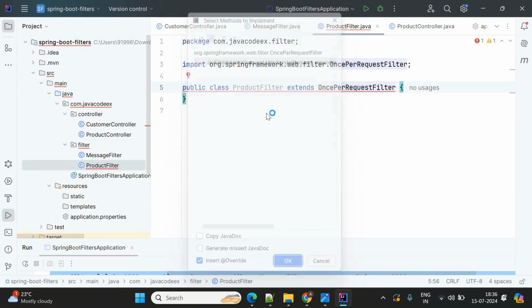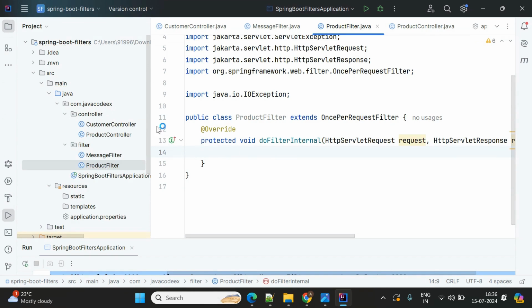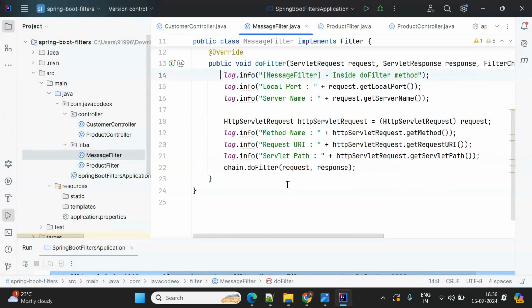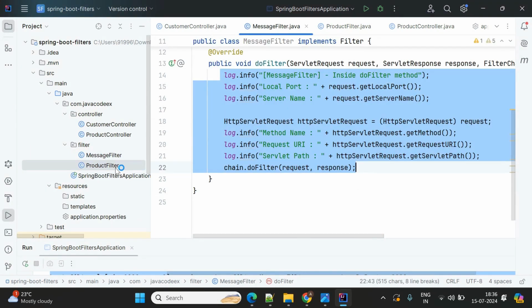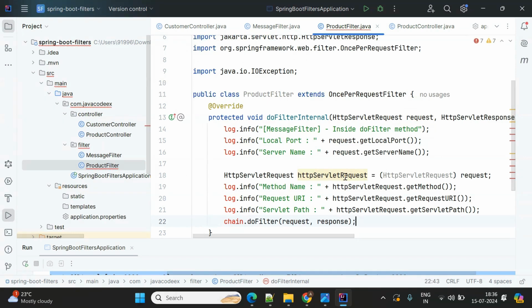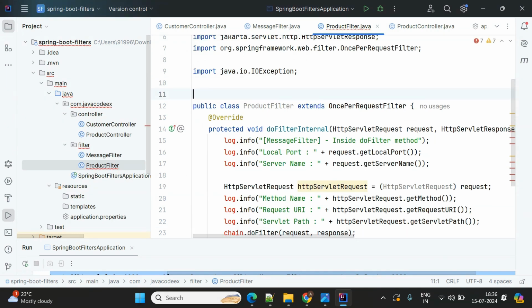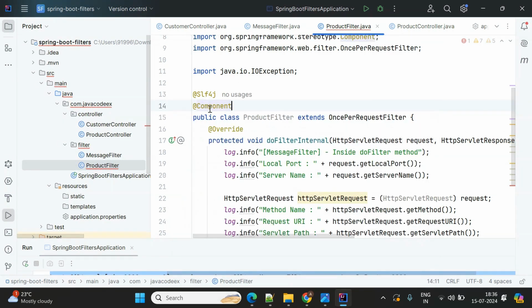You see doFilterInternal is the method we need to override. Now we need to provide the logic for this. For example, I am copy-pasting the same logic we added in the previous filter. Here also we need to specify the component.